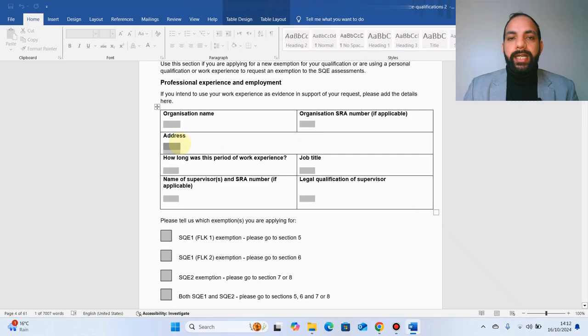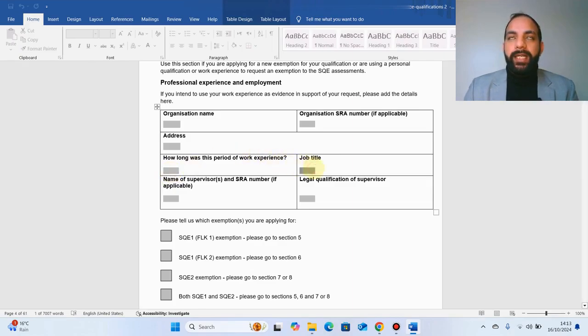Address, the address of your law firm, and experience, the period of work experience. So you need to write down the number of years and number of months which you've been working with this law firm. So please keep in mind, you need a minimum of 2 years experience for applying for an SQE2 exemption.